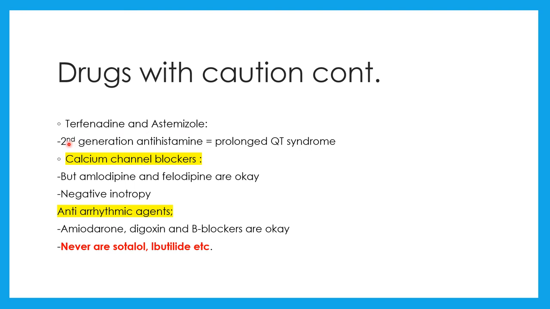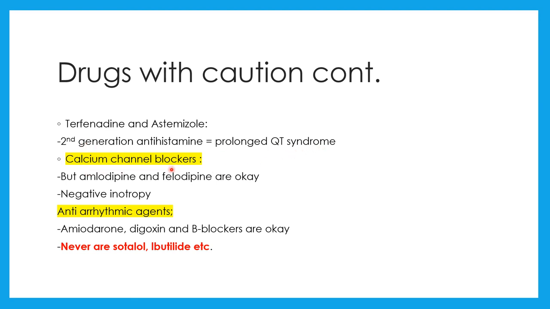Terfenadine and astemizole, those are second generation antihistamines, can prolong the QT interval. Let me pause a little bit here. When there's prolonged QT syndrome, that will lead to torsades de pointes. Going down the hill, from torsades de pointes that can lead to ventricular tachycardia, initially monomorphic, but later becoming polymorphic ventricular tachycardia. If there's no correction, that will go down the hill to ventricular fibrillation. If there is no defibrillation, that will lead to asystole. With asystole, you have to call code blue, advanced cardiac life support. If that is not instituted within a few minutes, the patient will end up in the morgue. That is death. So it is that serious.